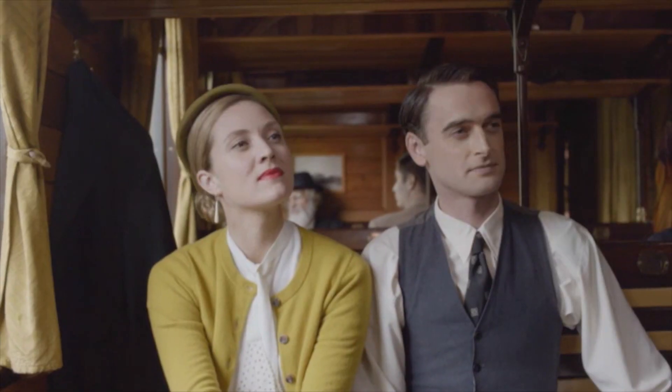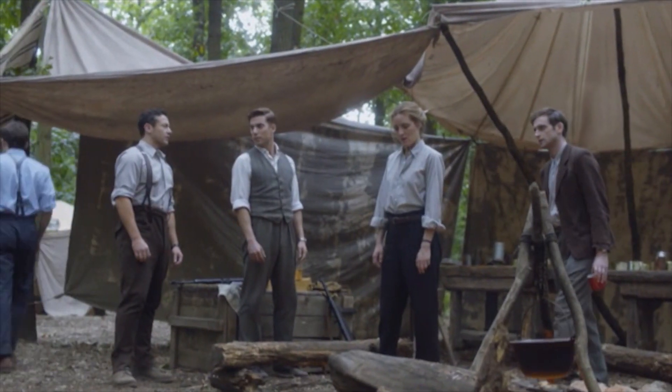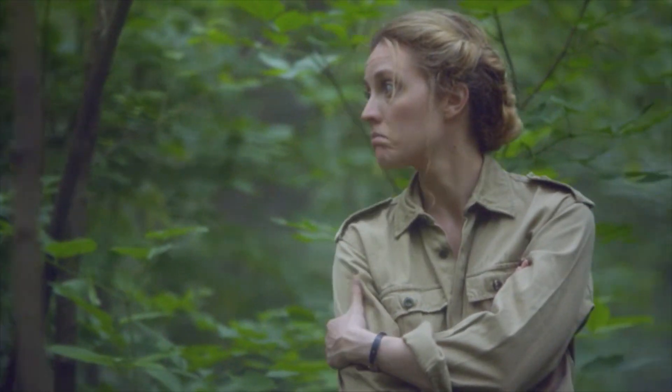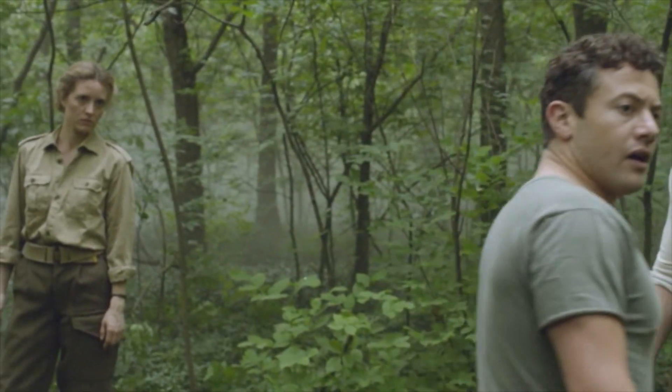Today we're taking inspiration from the 40s, and specifically X Company's Aurora, and we're going to create a style that can look beautiful during the day and will assist with transition into an evening look. The first part of this look is the makeup, and it's super simple — you can totally do it right before you go to work, or school, or puppy walking, or panda hugging. That's a real job! I saw it in the news — you can be a professional panda hugger. Anyway.